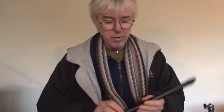You don't often see B-flat whistles in wood. I've got a Chris Abel one, and I think that's the only one that I've ever seen. More often they're in metal or plastic. So, you know, this is one of a small band of B-flat wooden whistles.